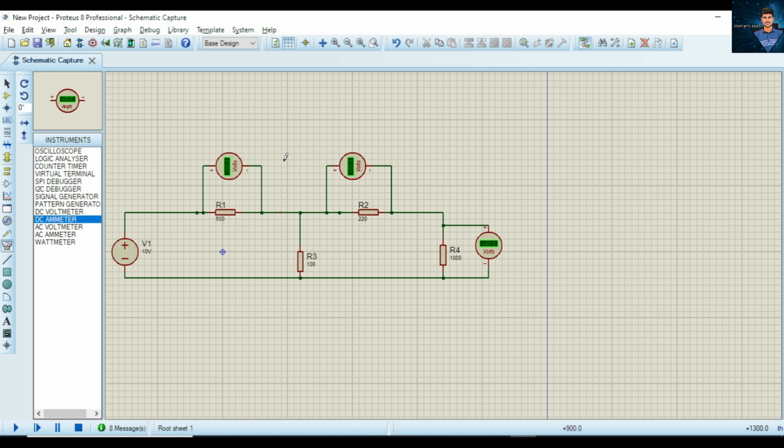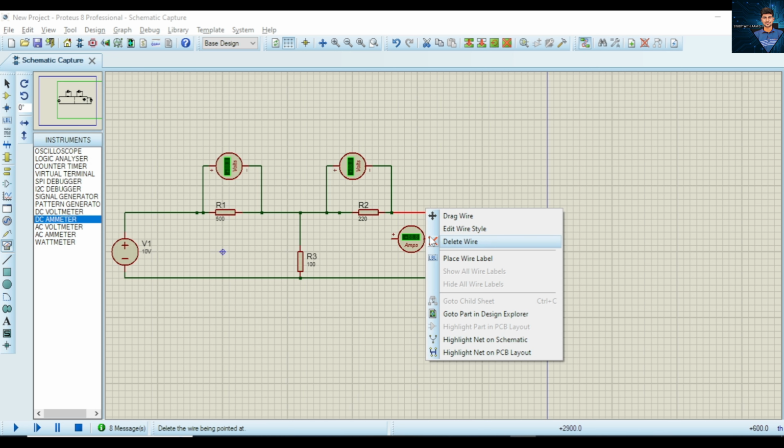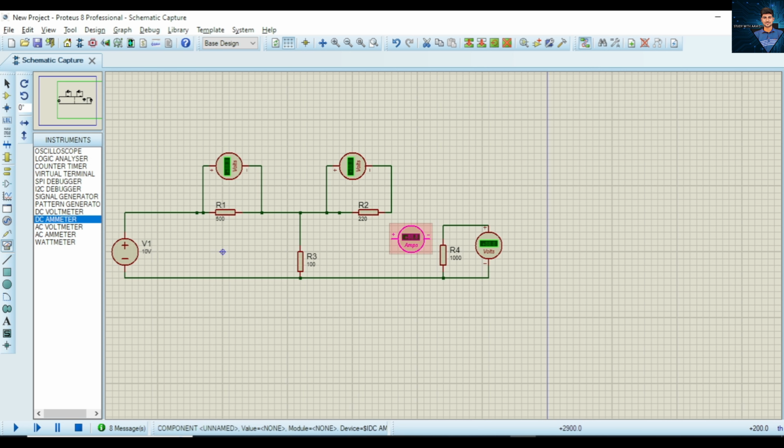As you know that ammeter should be connected in series with the circuit, so we just need to break the circuit, and we have to adjust this ammeter here, and this is connected here. And now this ammeter is connected in series with these two resistors. We can add one ammeter here as well. So we will just break the circuit and we will adjust this ammeter here, and let's connect terminal off.